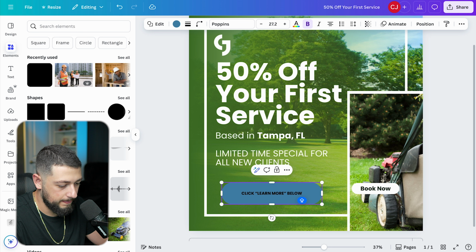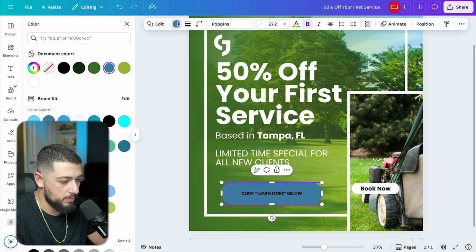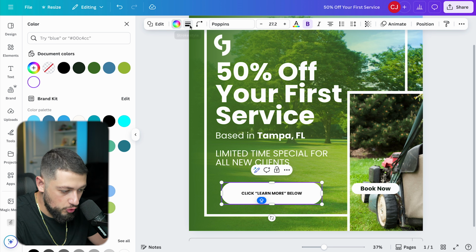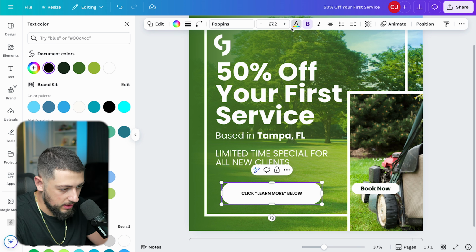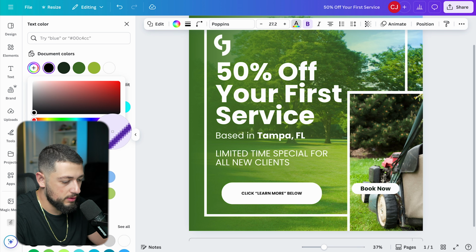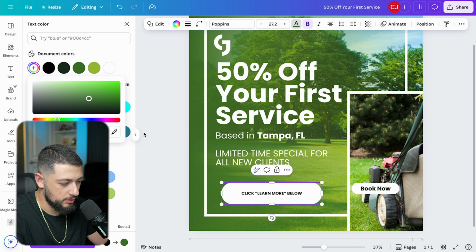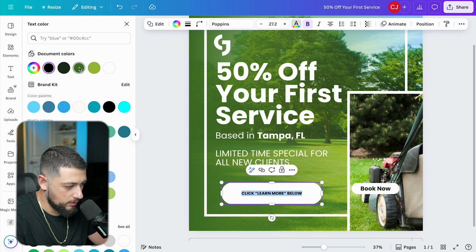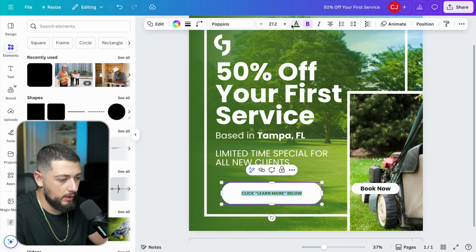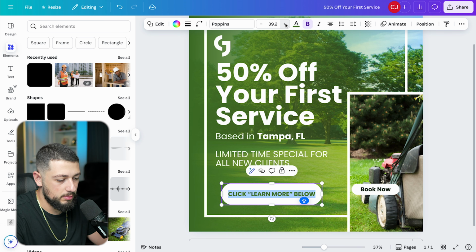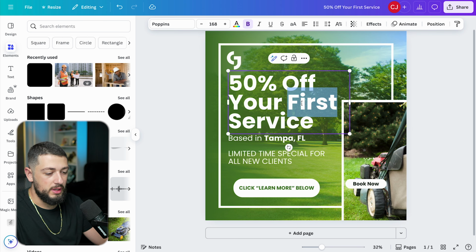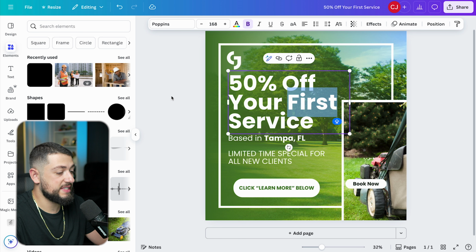And then I'm going to change the button to white and the text to match the green, right? So we're going to click on this, click on the color, click on this, capture the green, and that is what we're going to do. All right, please go green. Thank you. And now I'm going to make the text larger inside the box. Boom. That's all we need. Okay. I know it looks super basic, but this is actually what works.